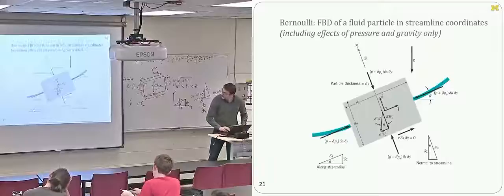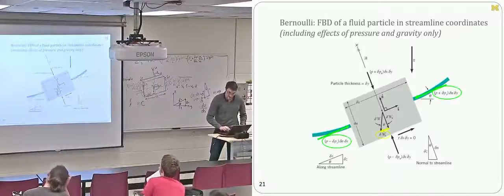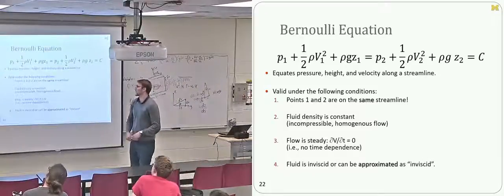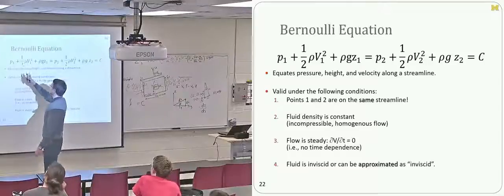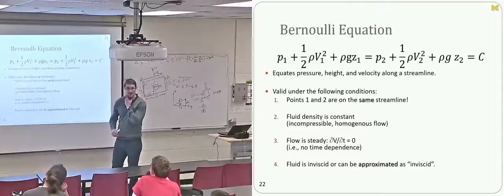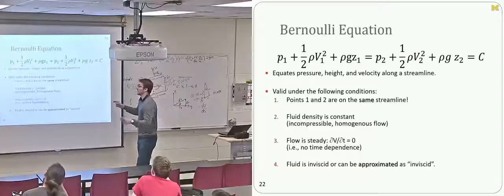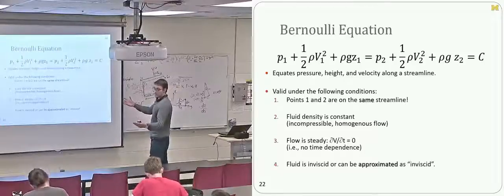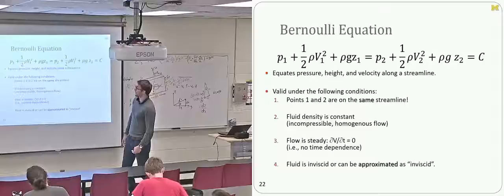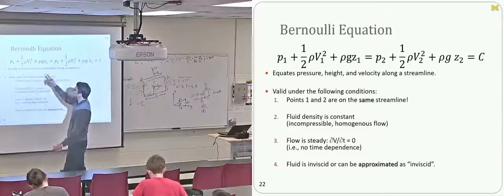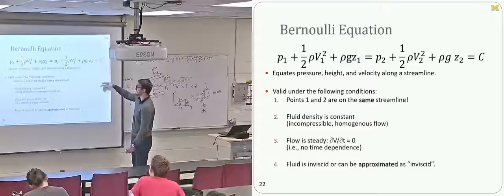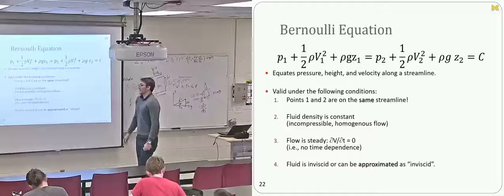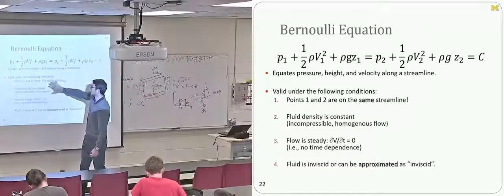So we already went through all these steps, figured out the free body diagram of the fluid particle. What came out was the Bernoulli equation. And so, remember I said, p plus 1/2 rho v squared plus rho gz is equal to a constant. What that means is that along the streamline, if you take two points, point 1 and point 2, that constant isn't changing. It's constant along the streamline. And so you can say p1 plus 1/2 rho v1 squared plus rho gz1 is equal to p2 plus 1/2 rho v2 squared plus rho gz2. The quantities at point 1 can be used to infer the quantities at point 2. Remember the conditions under which this applies.